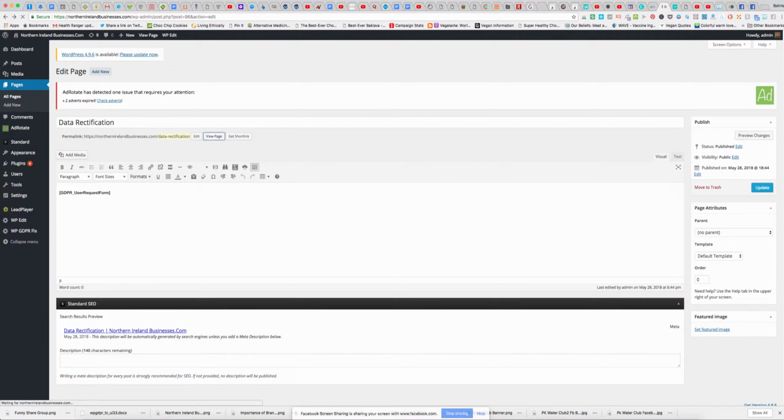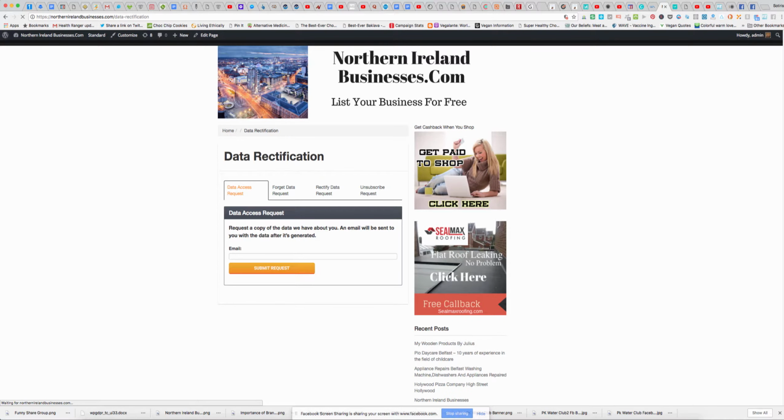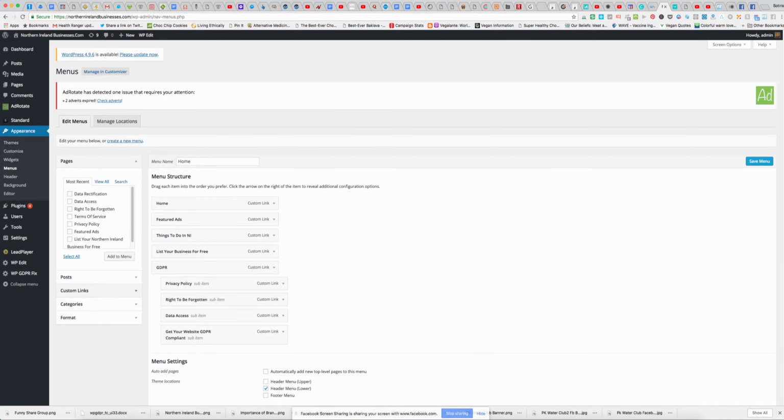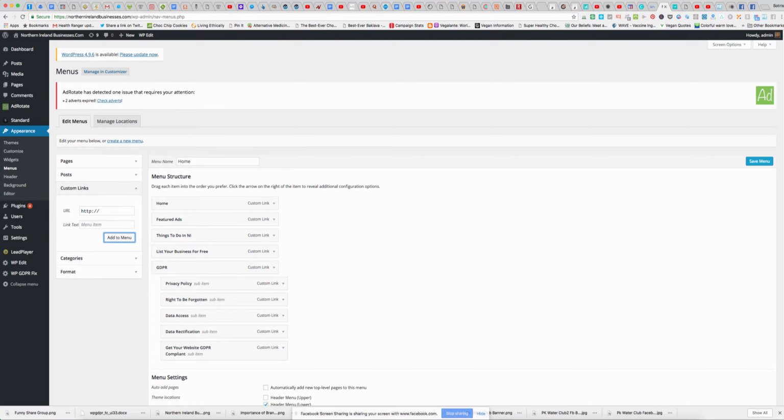We've created the page. So I need to copy that page. Okay, and go to Menus, Custom Links, and then just type in Data Rectification. That's it, add the menu. And then again, we'll drag it in to the right underneath the other GDPR stuff, and we'll click Save Menu.